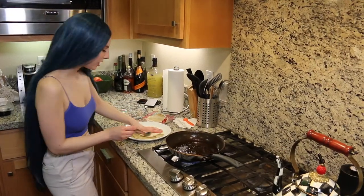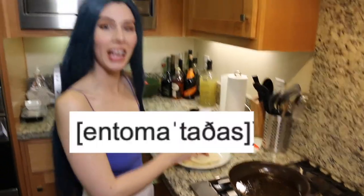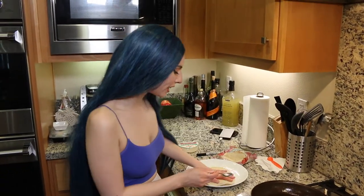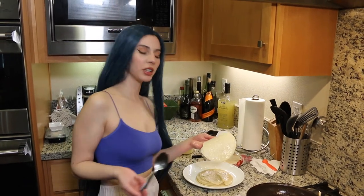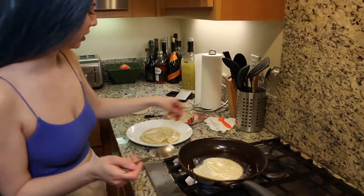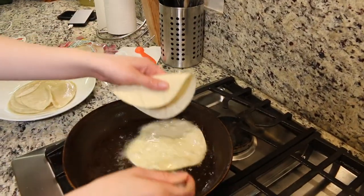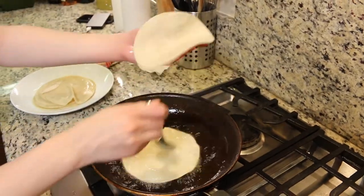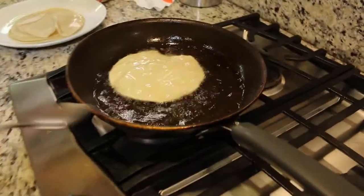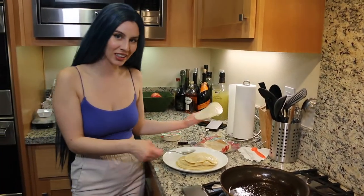Hey guys. So I am making my family's recipe right now. They're called Entomatadas. And basically it's like an enchilada, but a little bit sweeter. So you have your tortilla. You're gonna put it in the oil. While it's cooking, you're gonna take the other tortilla in one hand with a spoon and lift it so you don't get burned. Let it rise again. Once it rises, you see the bubbles, then you're gonna lift it again. Then you're gonna place it on top of all the other tortillas I've been working.